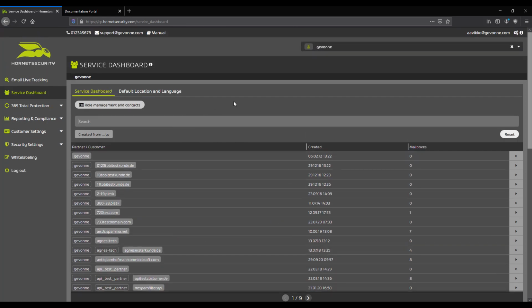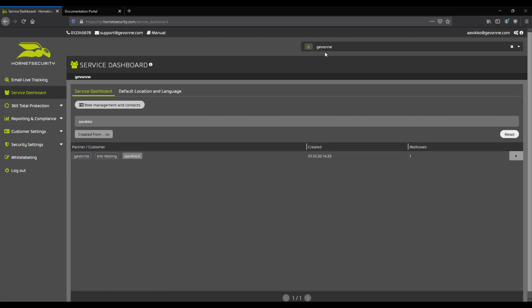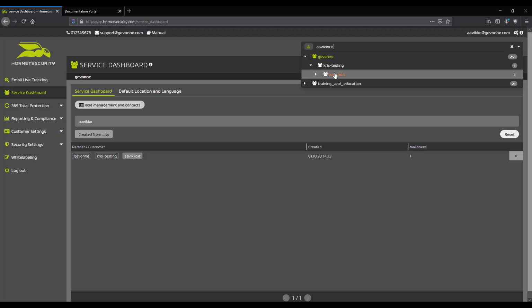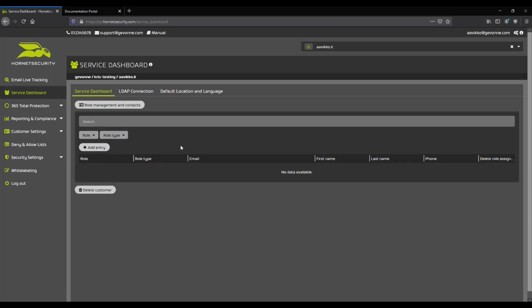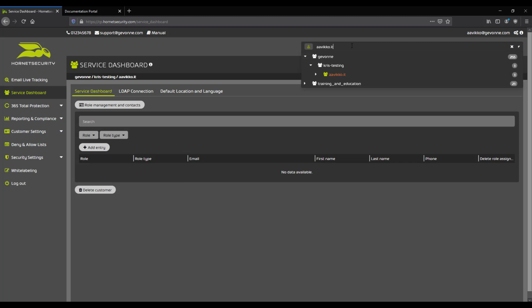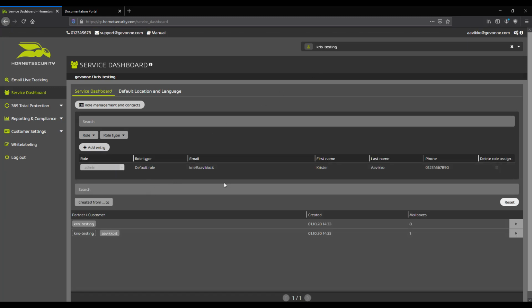And now to access that new domain, you can either search for it here in this search, or you can move between domains up here. Both of the searches are the same. As you can see, they're very fast. You can also get to it by double-clicking on the account just here. Now, the reason there's no admin here is, of course, because it's on the sub-partner that we created.